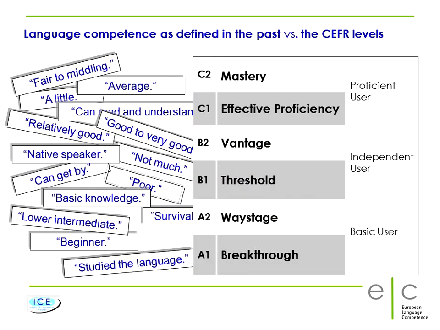Perhaps one thing most people are familiar with when it comes to the CFR are the six levels from A1 to C2. The six CFR levels start with descriptors for the competences of an early beginner and go up to those of a proficient foreign language speaker. It is worth mentioning that what has been called native speaker competence is not described in the CFR — instead, the CFR describes competence levels of foreign language learners. The concept of native speaker standards has proven so problematic that it is not used in the CFR in this context.